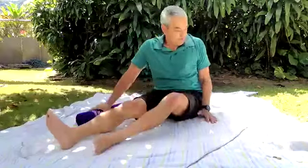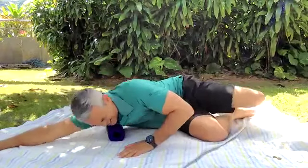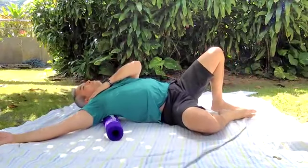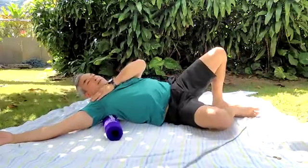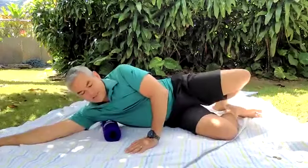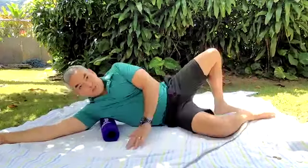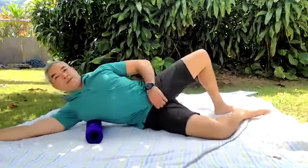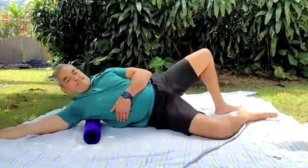Switch arms. And as you lie down, relax your neck. Lie back and go forward. Just like that. Wow. Perfect. Two more times here. Good. All right. And then what we're going to do next, again, put your foot flat, lift your hip up. You're rolling the rotator cuff muscles and some of that latissimus dorsi. Perfect job, you guys. Shake it off and move your arm around just like that.